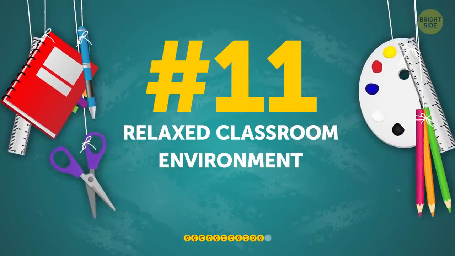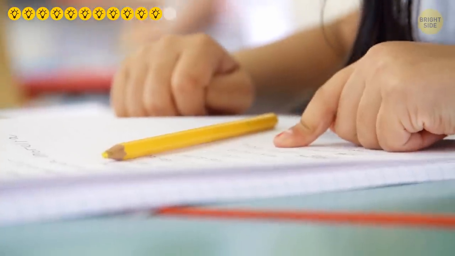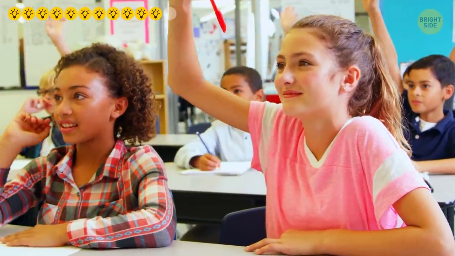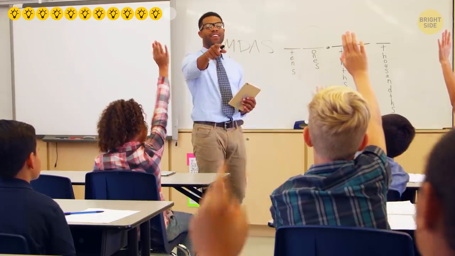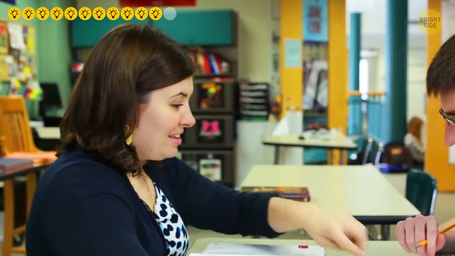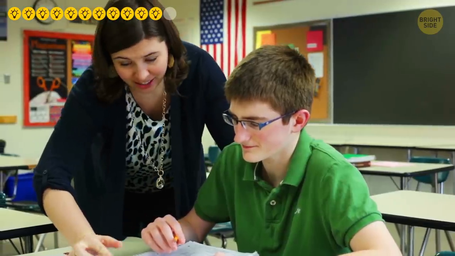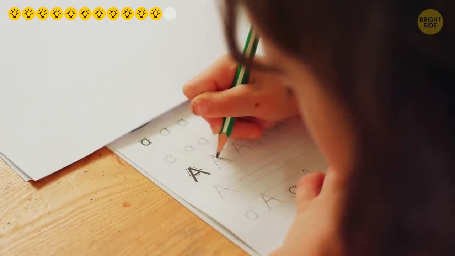Number eleven: the relaxed classroom environment. The American classroom is a pretty relaxed place to learn. Students are still expected to raise their hands when they want to talk or ask a question, but generally open discussion is encouraged. Students and teachers often joke with each other and exchange high fives in the hallways. Teachers also make a big effort to work with students who need extra help, like staying after school or coming in early if a student has a question about homework, a paper they wrote, or something discussed in class. Teachers will also offer extra credit if students are really struggling.